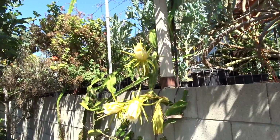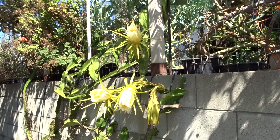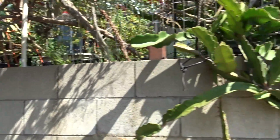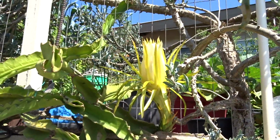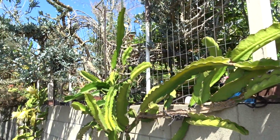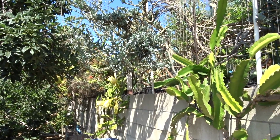Look at this. 11:30. Sunny, hot day. I'm in a tank top and the flowers are still open. You know what's really amazing? That so many opened at the same time, which even makes pollination greater for success. So this is what we're excited about. Just wanted to close this up to let you know that it's still so late and they're still open and the bees are still working.